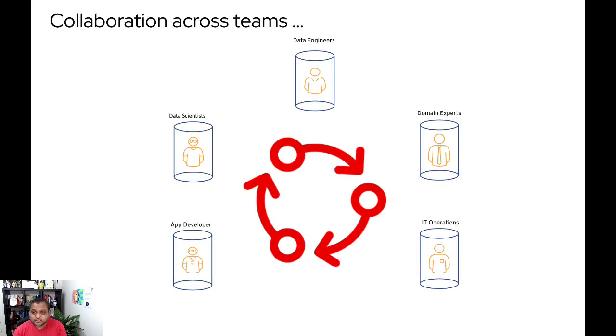The third challenge that I've seen in the field is when we talk about data collection and SMEs and feature engineering and exposing your model as an API. It's not a job of one person and one team. It needs collaboration across different teams within the organization.